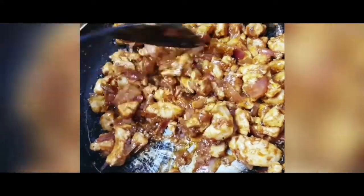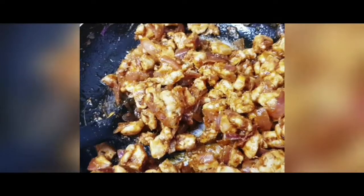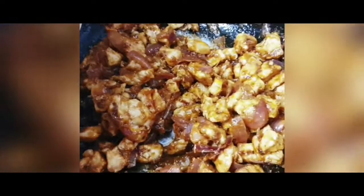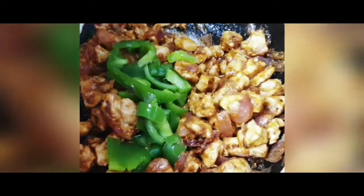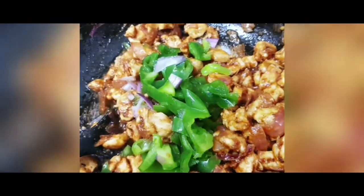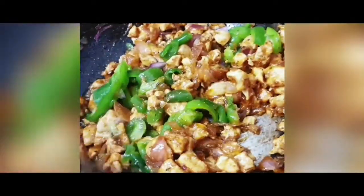After trying harder. Now we're going to sprinkle some of this, I don't know what you call it. What do you call it? Capsicum? Maybe you're right. I don't know what we call this. You're right, it's capsicum.